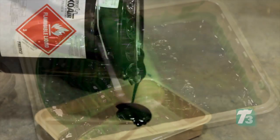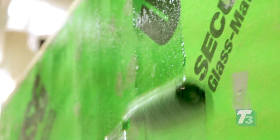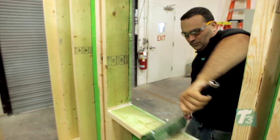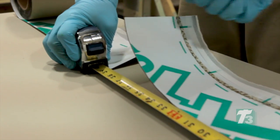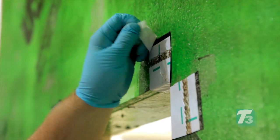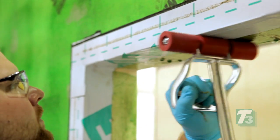ExoAir 10 primer is applied with a roller or brush prior to promote adhesion to the glass mat faced sheathing. The ExoAir 10 primer dries to a non-transferable tacky film in about 15 minutes. ExoAir 110 is installed into the rough opening. This air barrier was chosen because its composition makes it extremely flexible for detailing around windows and doors and as a complete air and vapor barrier membrane.